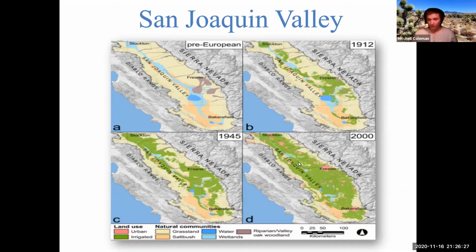However, look at this. Well over 90% of the San Joaquin Desert is in some state of anthropogenic disturbance. Not a lot is left in the way of native vegetation. And so that has its own suite of problems. One of them being that we have really bad air quality. And we have valley fever and things like that we deal with. But I digress. That's more of a bias than anything else.